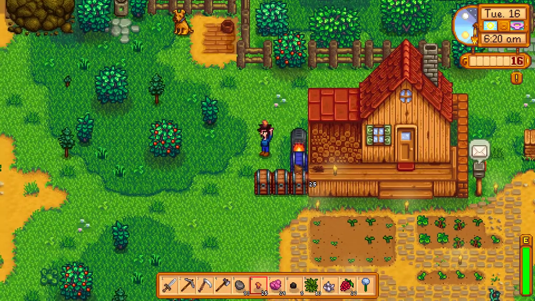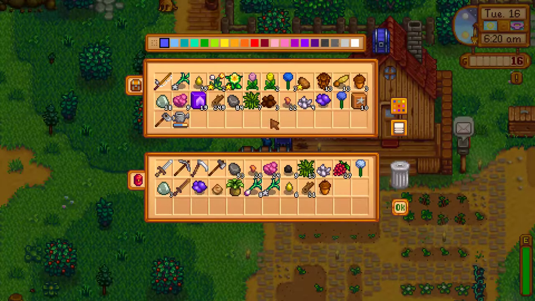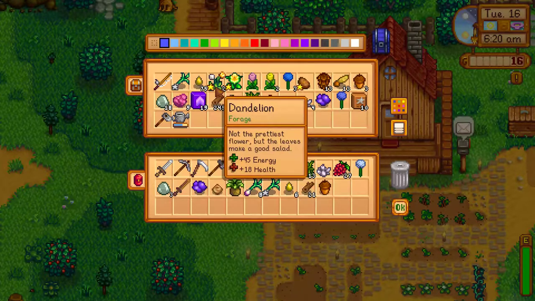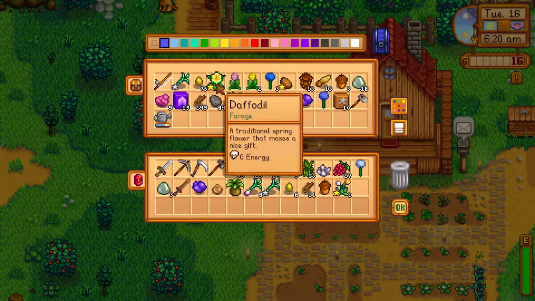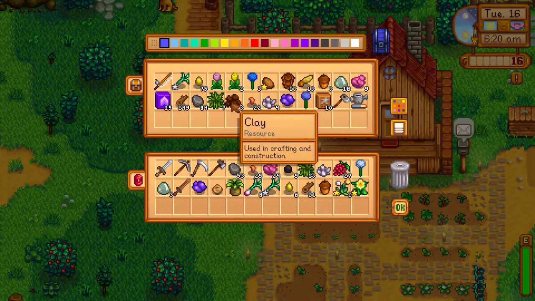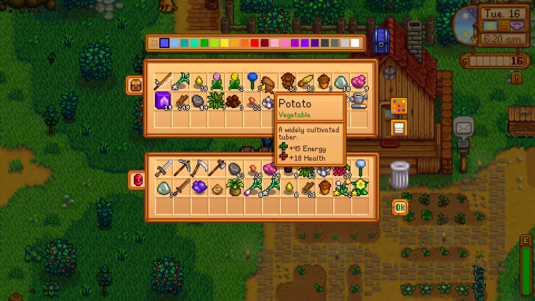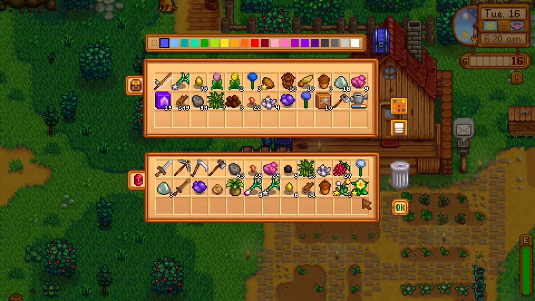Let's do that. Alright, so what can we sell? I need stuff to sell. Alright, I might be selling these dandelions. Yeah, screw it, let's just sell them. I've already got one somewhere else, so I'm just gonna sell them. I wanna sell stuff so I can buy things. I don't think I need the gold potato, but I might just keep it just in case.